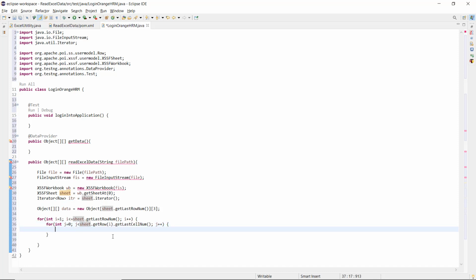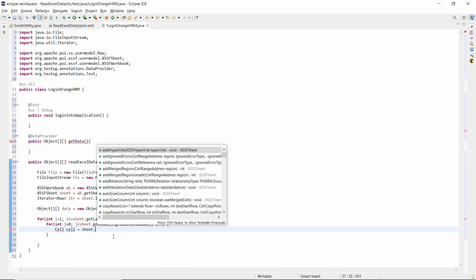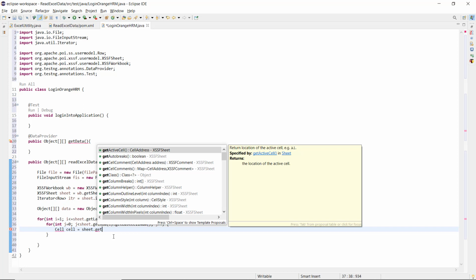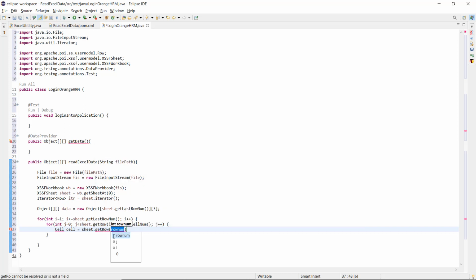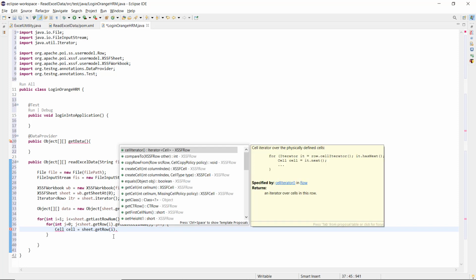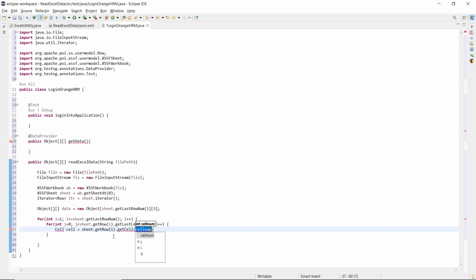Now within that, cell is equal to sheet.getRow(i).getCell(j).